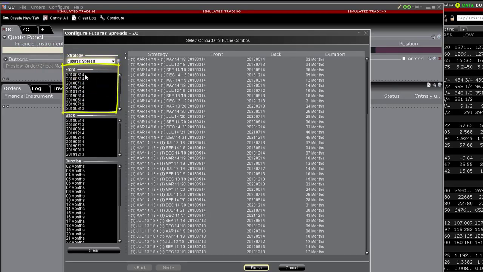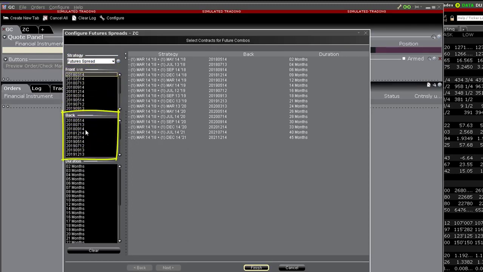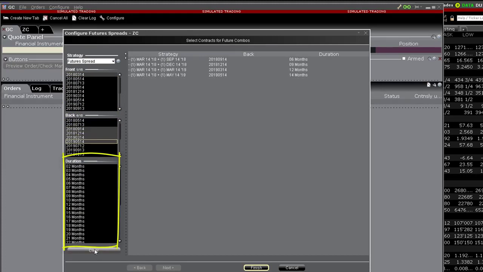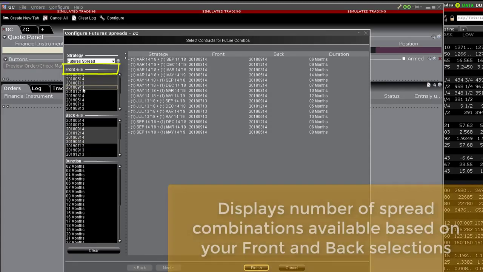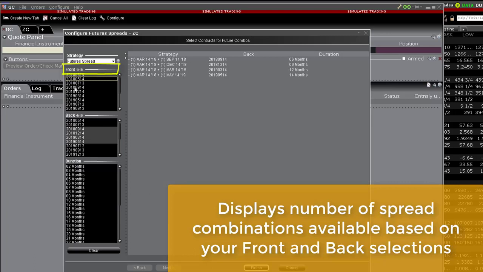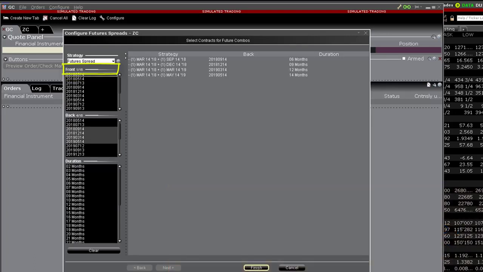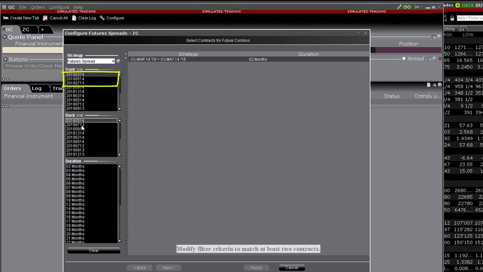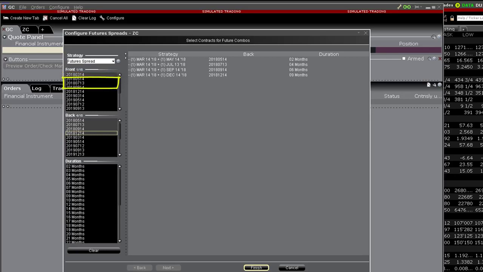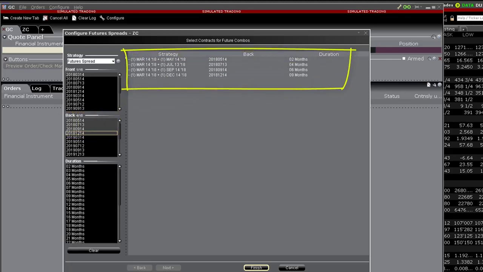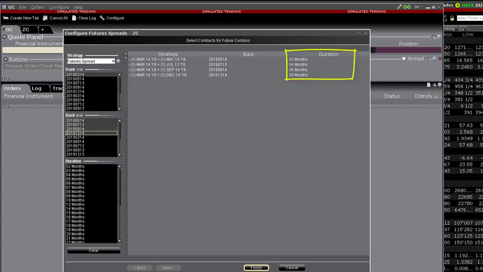To the left, you will again see display panels containing front and back expiration months and a duration panel. Notice the number of available months is displayed to the right of the words front and back. The number to the left will change as you increase or decrease the fields to display in the matrix. The matrix will display the selected front contracts along the top and the back contracts down the side. Let's highlight only the front contract to start with and then take all available expirations for 2018. Note the strategies listed to the front indicating short 1 for the front and long 1 for the back with respect to buy and sell for each strategy. The number of months spanning the spread is listed under the duration.